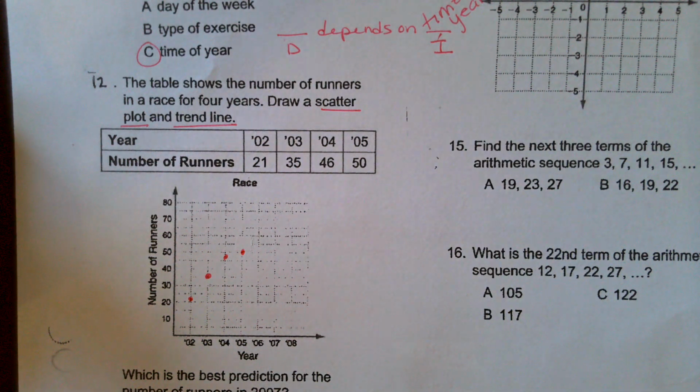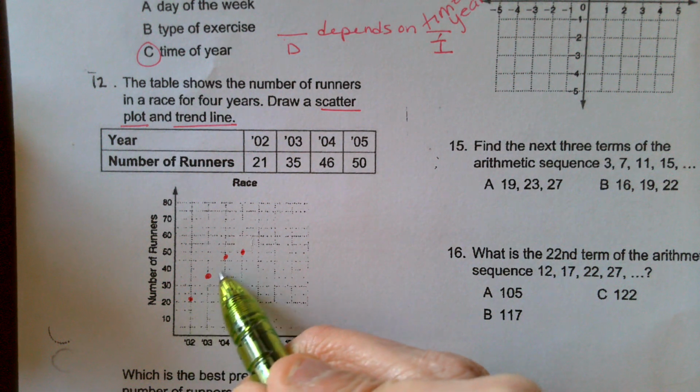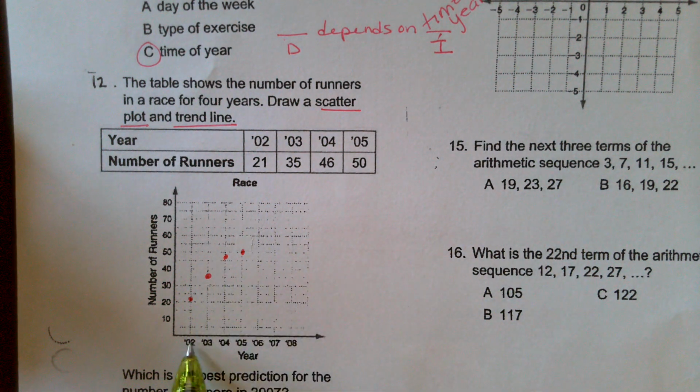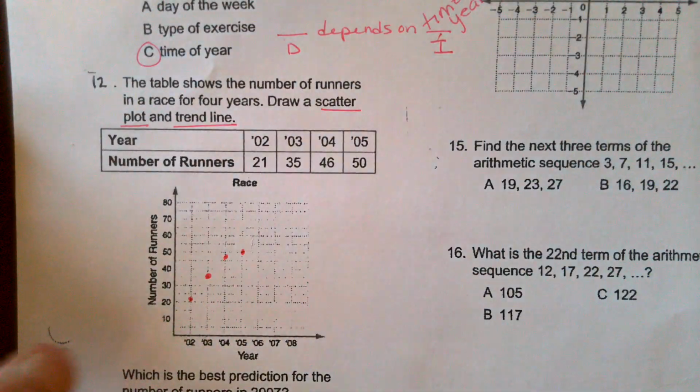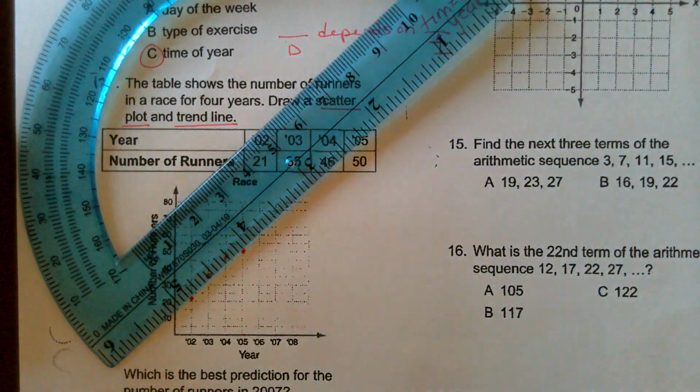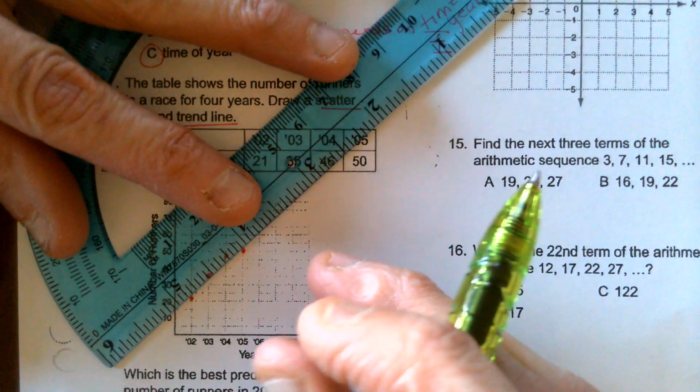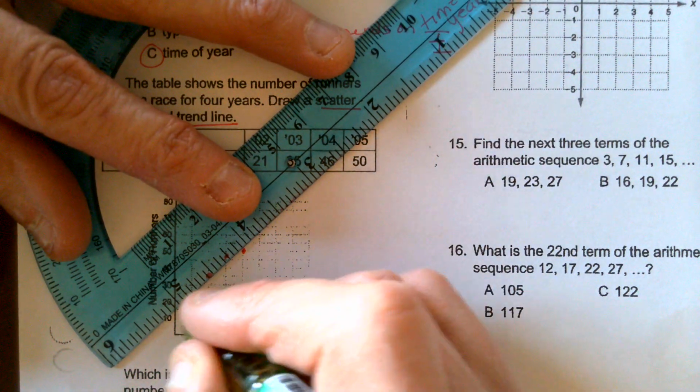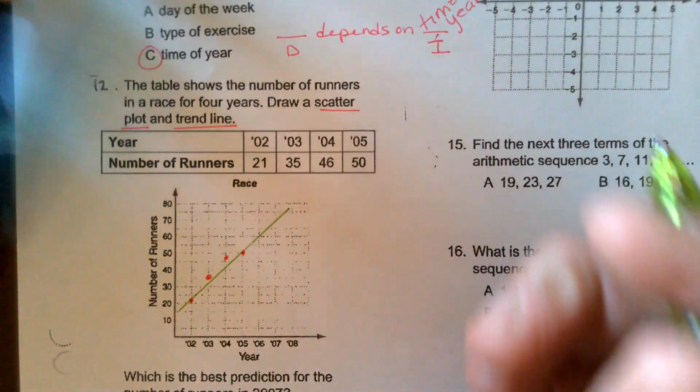Remember, the trend line is drawn such that it's going in the direction of the data. So as you can see, it is going up, right? But this is years, so it's not necessarily going to go through this coordinate. This isn't 0, 0, is it? This is the year 01. Doesn't mean that there's no runners just because it's 01. So I want to go in the direction of it, and I want it to go through the middle of the pack here, close to all of them as possible.